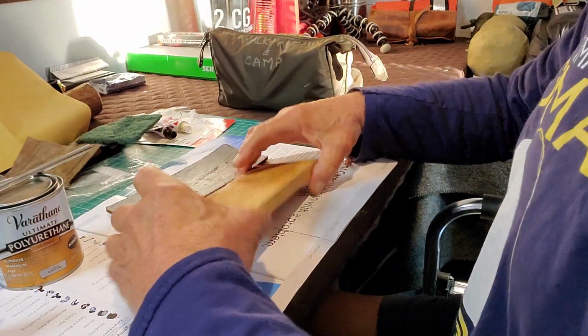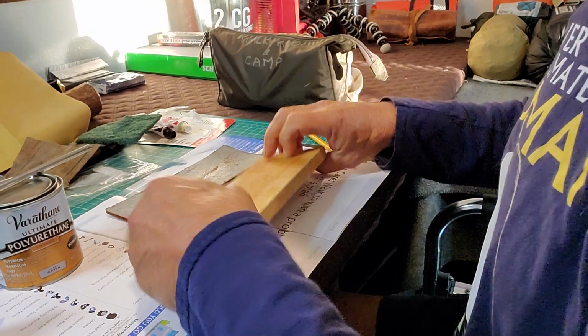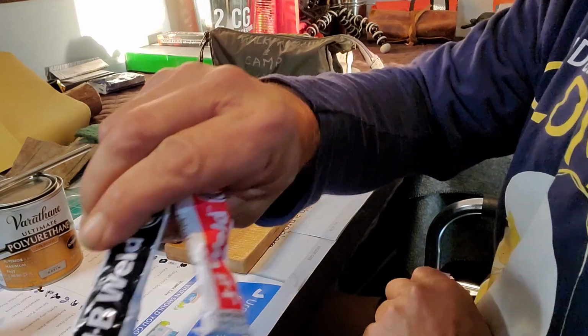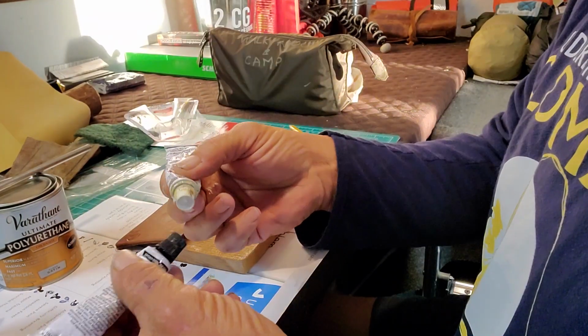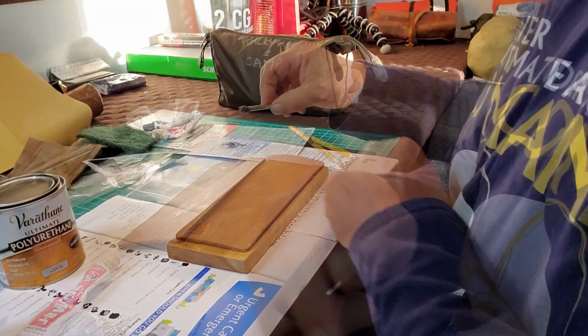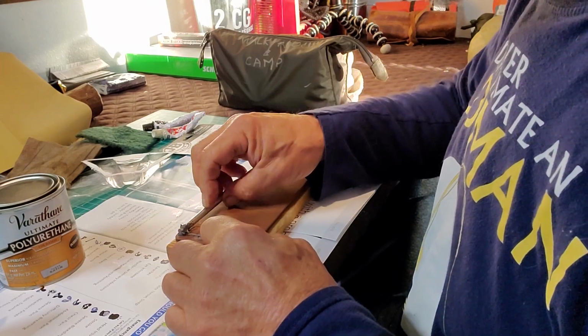So let's put this guy on. Which side do I want to put it on? I think I'm gonna put it on this side, it's smoother. Using JB Weld, all you do is you just mix equal quantities. So I'm going to do that quickly. So I mix it up here, and I'm just going to put it on here.